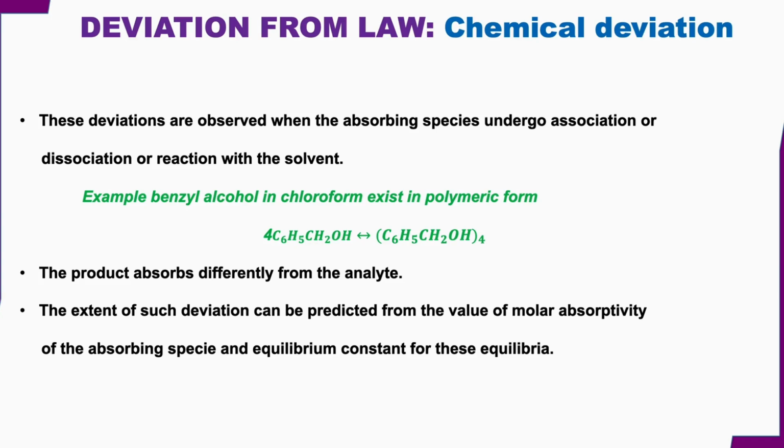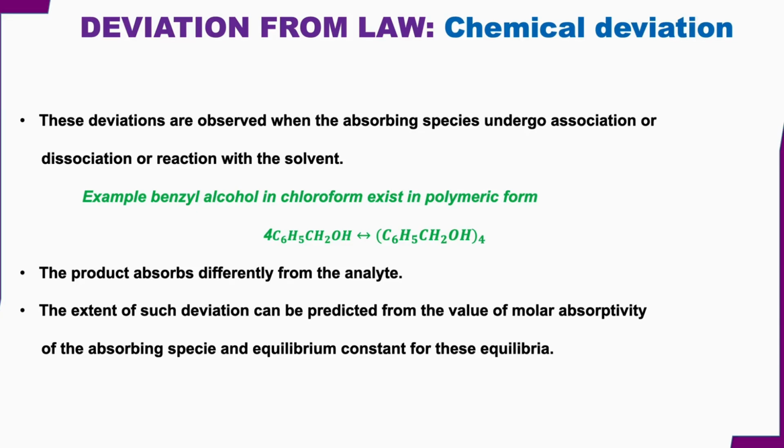So the extent to which such deviation occurs can be predicted from the molar absorptivity of the absorbing species, and also the equilibrium constants for these equilibria. But unfortunately there is no opportunity for us to correct the measurement, because we are usually unaware of the fact that such processes are affecting the analyte.